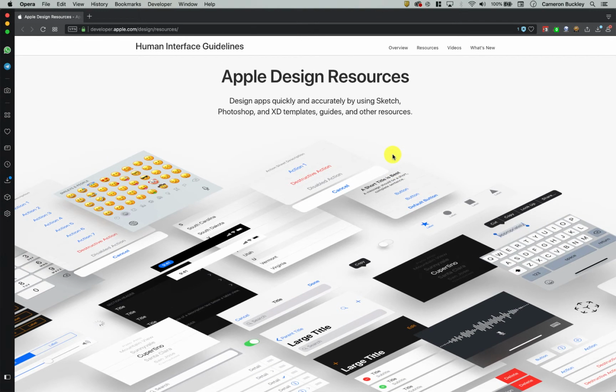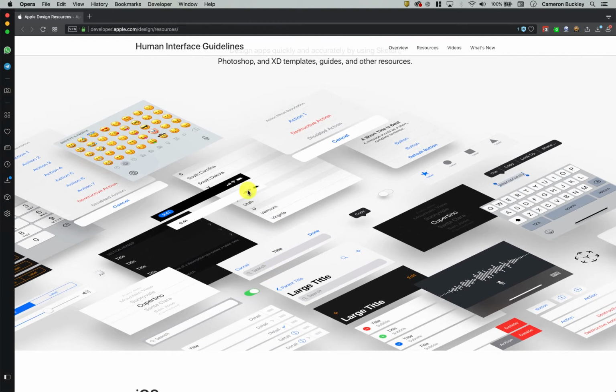So sometimes whenever we're designing an application, we want to use an asset package or design resource from a company that allows you to plug in existing design assets from things like an iPhone or an Android phone, etc. Because it just makes designing simpler and it makes it look like it's actually part of the device that you're designing for. So, for example, with iOS applications made for the iPhone or iPad, they use a sort of set standard of different assets that you can plug in that visually are consistent across the board. So every app is going to use the same type of keyboard or the same type of wheel selection.